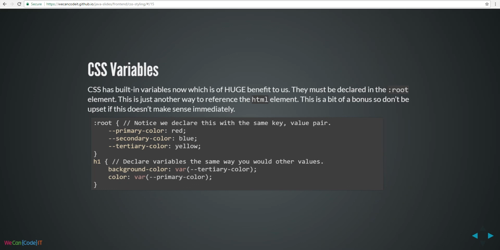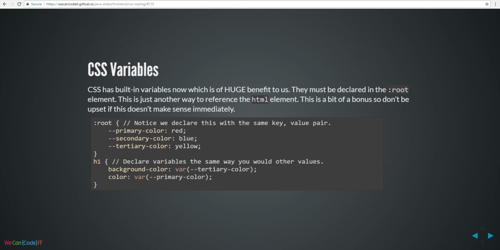So notice in a very rudimentary example here, we have just a primary color, a secondary color, and a tertiary color. Now imagine we were building a very complex UI where we have thousands of lines of code, and we're applying these values to multiple different items, and we decide halfway through our project that we want to change whatever the value of the secondary color is. Without CSS variables, we would have to go back, find every line of code where we're using specifically that color, and we would have to change it on every single line.